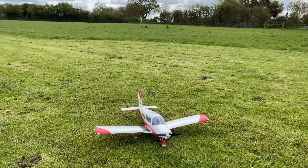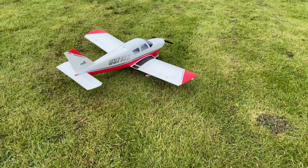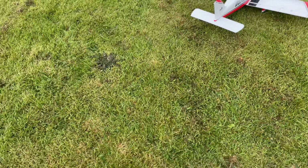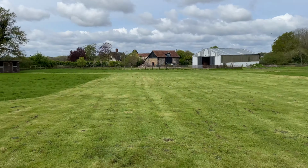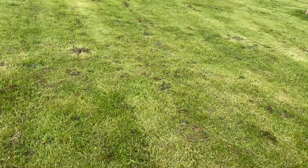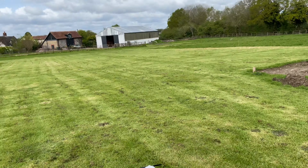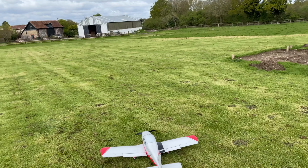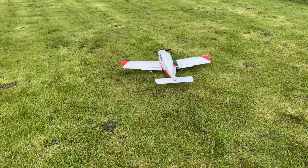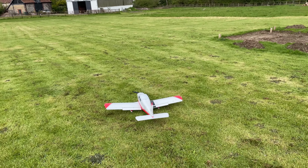Let's get this thing in the air. All right, here we go. All right, as we speak, there's no wind. One of those. Right. Left, up, down, right, left. Power. Okay, here we go.